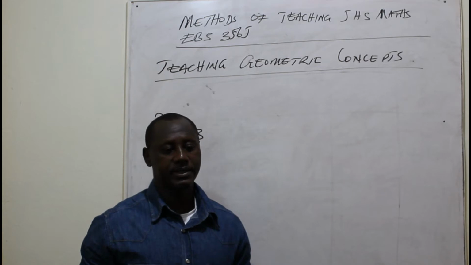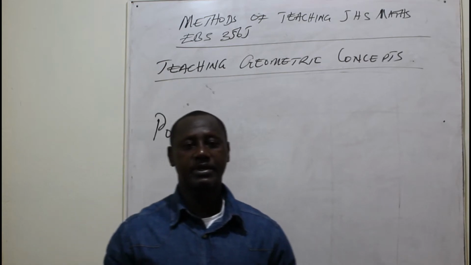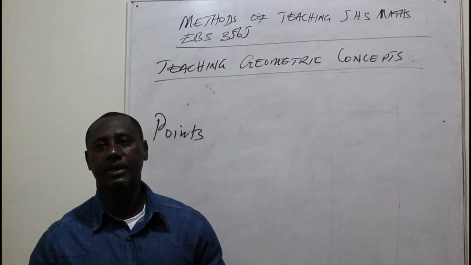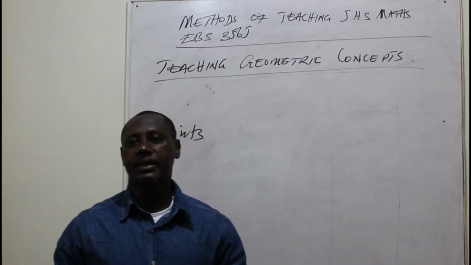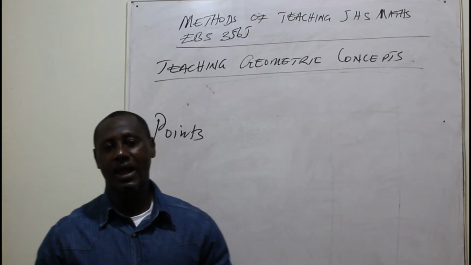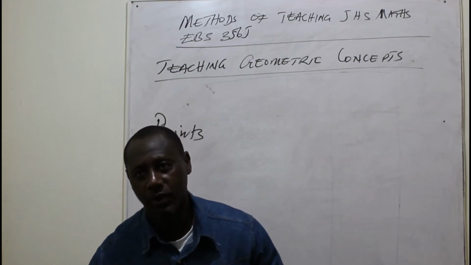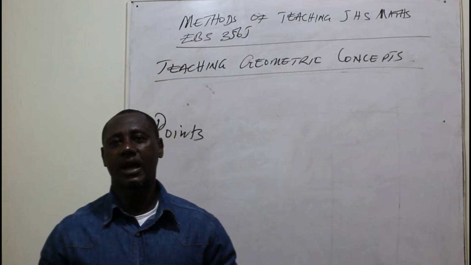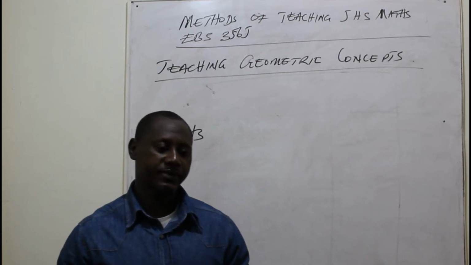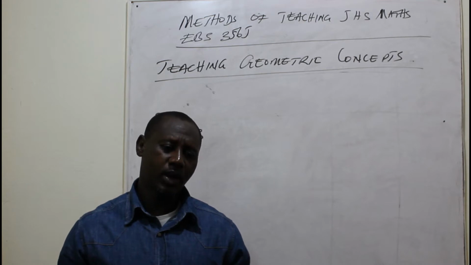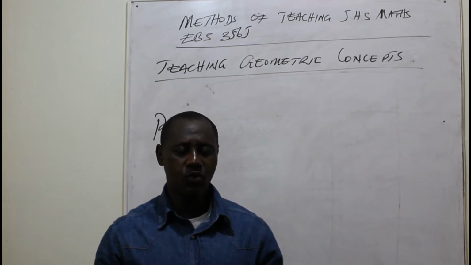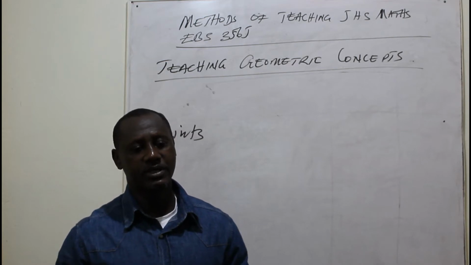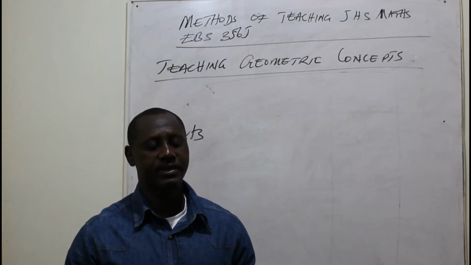What is a point? And at what point can we say this is a point? Now, space is taught as being made up of locations and points. Geometric figures are taught as sets of points. And so at that level, how do we teach points? What real life situations can we use to teach the concept of points?